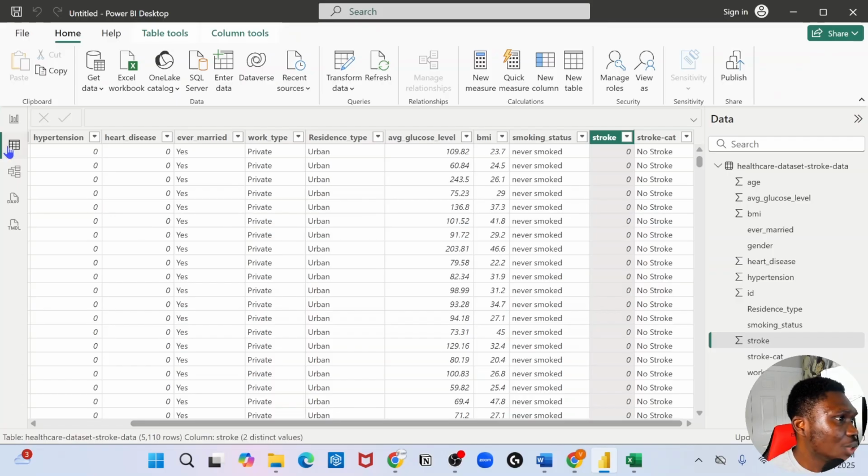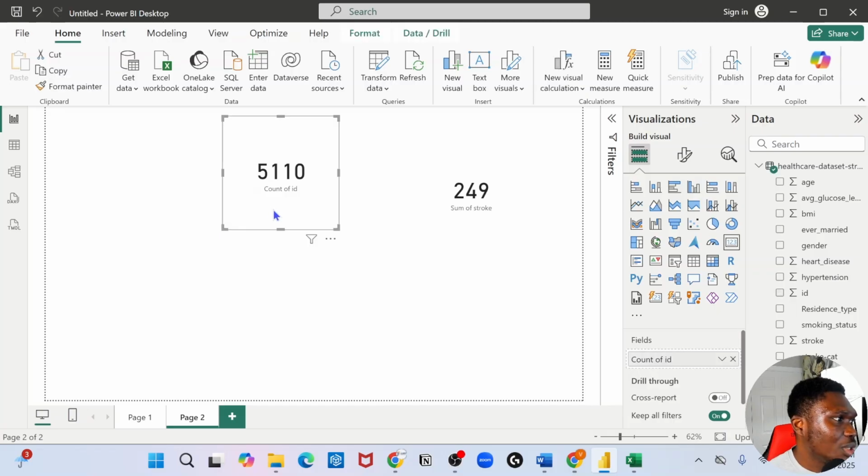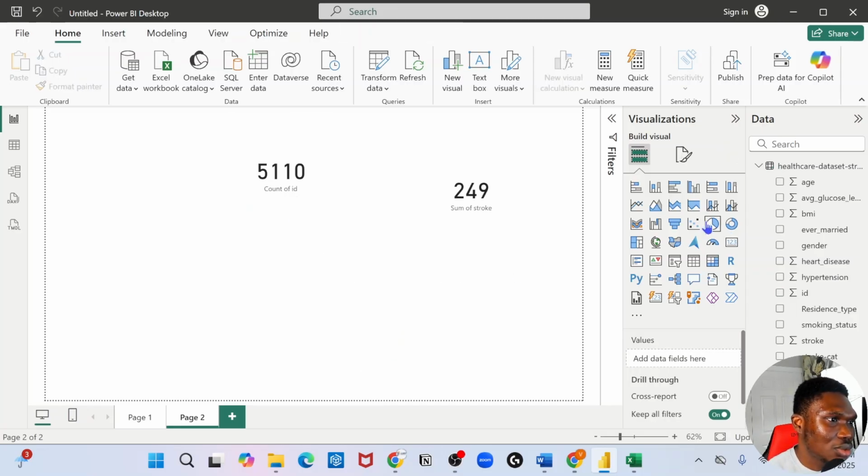So let's say the question is to count those that do not have stroke and those that have stroke, right? So we want to know, out of these 5110, who has a stroke and who doesn't. So one way to do that is, let's take a few steps backward. And remember, I spoke about how, for the count of the total people, you could use a different thing apart from this ID itself. So let's try to do that.